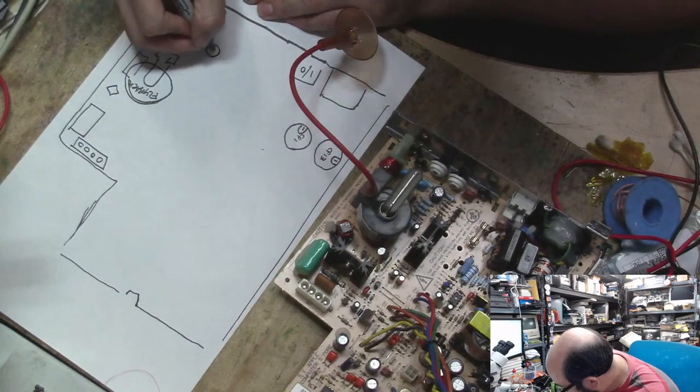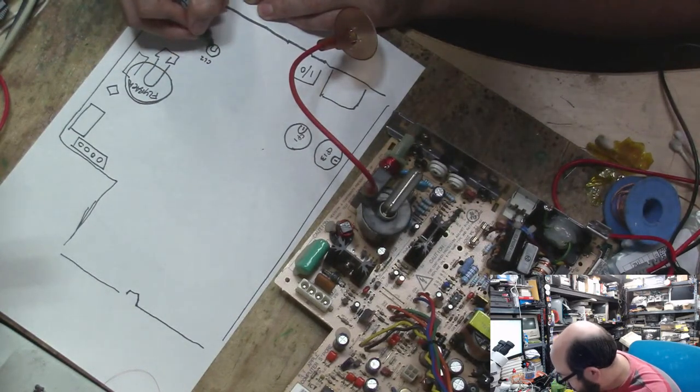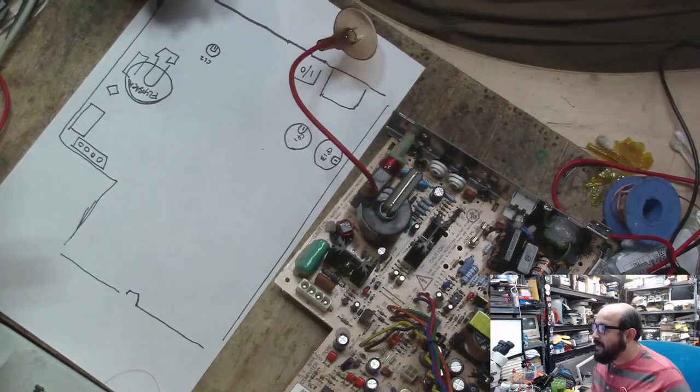Alright, so it looks like we have some other doodads over here, but right over here is another capacitor, and that is CL2. Since we have a lot of space, I'm just going to label this one like that. And we have the negative over there. Capacitors.